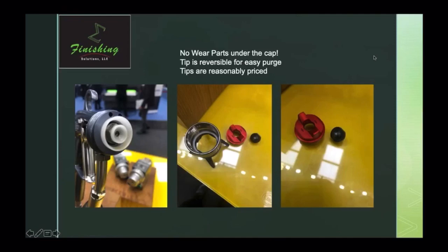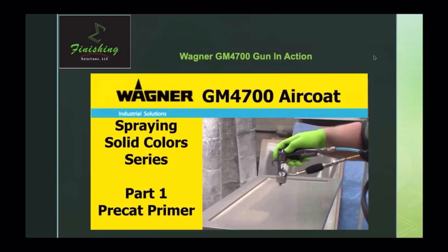And then this is where that tip sits, so there's no tip seal, no white gasket that goes in the center of the tip that you're probably used to. This tip just right there. You did break one of these, though. I heard you had your cap off and you dropped your gun, and you figured out that those are breakable, but they're not wearable. So. Yeah, don't drop it on the concrete. Doesn't work very well. The other thing that's nice is their tips. Their standard tips are about $81, so very reasonably priced. They're not over $100, like some of them out there. You can see here's that red air cap for the low viscosity that we were talking about as well.